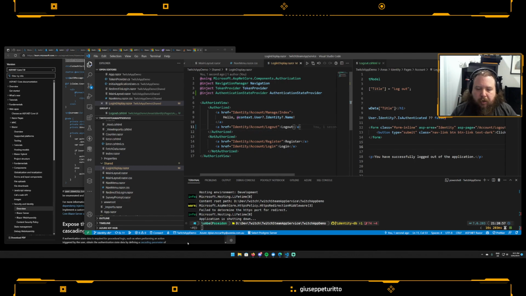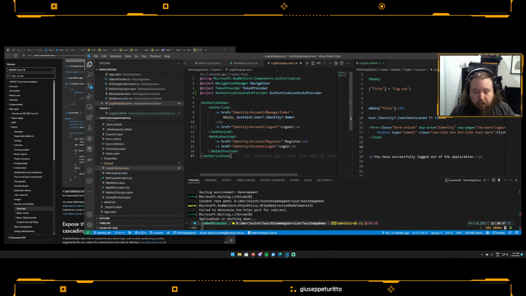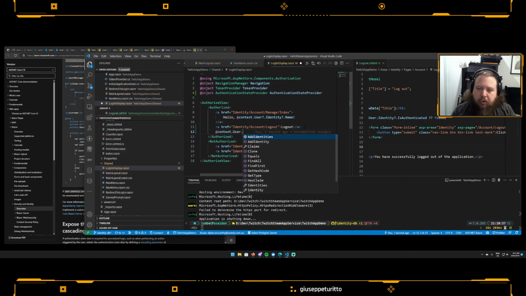Okay, it's not picking up. If Omni Sharp died on me again, let's just make sure Omni Sharp is actually, oh, it's on the right project. Let's see. See if there's a function I can call.